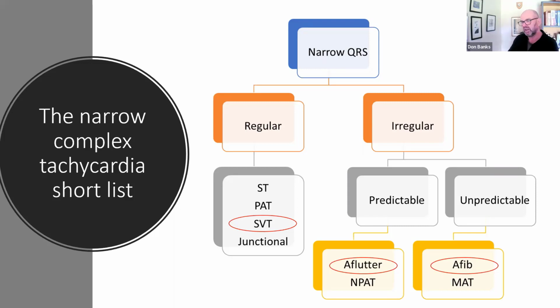On the other hand, if I go right to the other side of the slide and look at that R to R interval, which is totally unpredictable, then again, the absence of P waves tells me that I'm going to have atrial fibrillation or multifocal. If it's an absent P wave, it can only be atrial fibrillation. That's it. And we've got a couple that will fall in between. They'll be kind of predictable, but they're still irregular. And that's when I start thinking about atrial flutter as a possible solution. But we will go into it a bit more deeply.